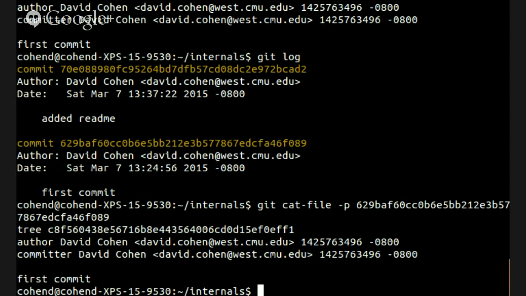We would actually look at whatever it points to. We would grab its hash wherever it is in the tree. We would then dump the contents of that hash. We would find its parent and dump its contents. We would find its parent and dump its contents. And we would go until finally there was no parent, and then we would stop. So we understand exactly what git log is doing from its internals. That's pretty cool.